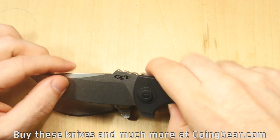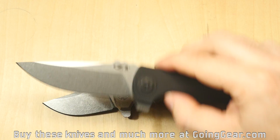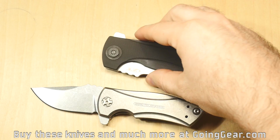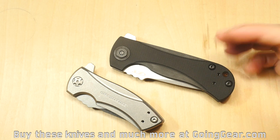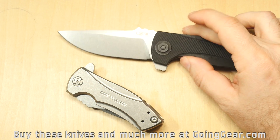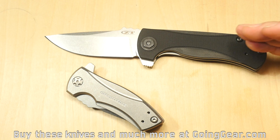They just fly open. I really like showing customers that are new to high-end production knives Zero Tolerances, because some other companies out there, you show them a new flipper and maybe it doesn't have a ball bearing system, or maybe they don't have the detents right, or maybe they don't have the design right. You know, they don't have all the things right like Zero Tolerance does. And they're not really a good representation of high-end knives.